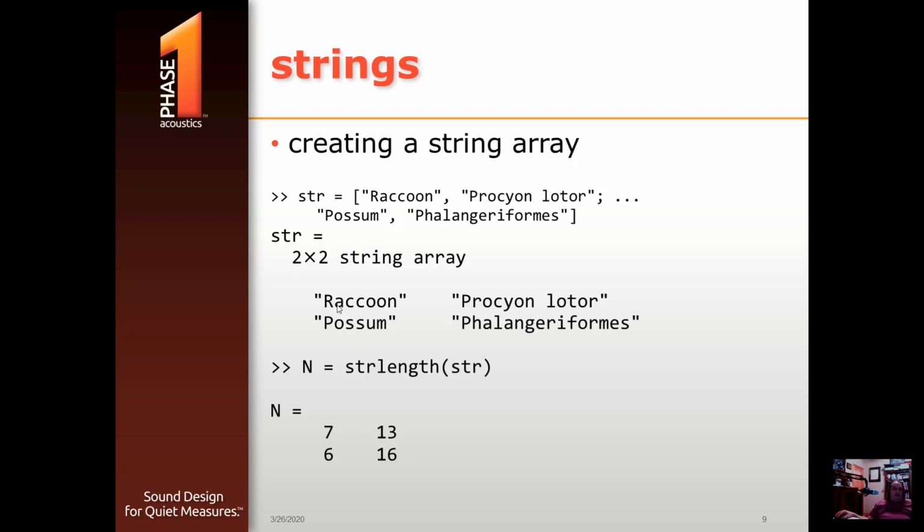The first element has 7 characters, right? 1, 2, 3, 4, 5, 6, 7. And 13, 6, and 16. So you should be able to visualize these elements in terms of indexing if you want to access or modify these, right? Row 1, column 1, row 1, column 2, row 2, column 1, and row 2, column 2.